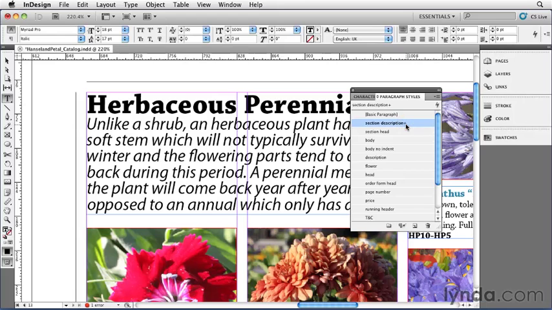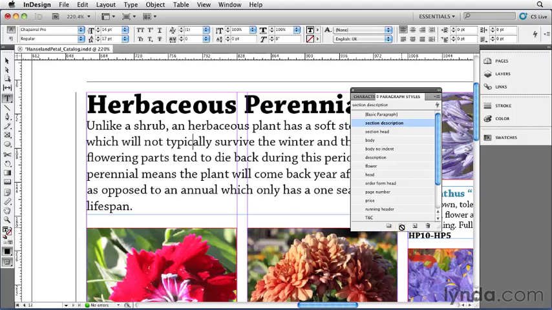InDesign makes that simple. All you need to do is place your cursor inside the paragraph, go down to the bottom of the Paragraph Styles panel, and click on this little Remove Overrides button. It looks like a little paragraph symbol with a red line going through the plus. When I click that, it strips out all the local formatting that got added there. I find that very useful, especially when someone sends me a document and they've added all kinds of local formatting that shouldn't be there. Paragraph styles are one of the most important productivity features in InDesign. The more you use them, the more efficient you'll get.